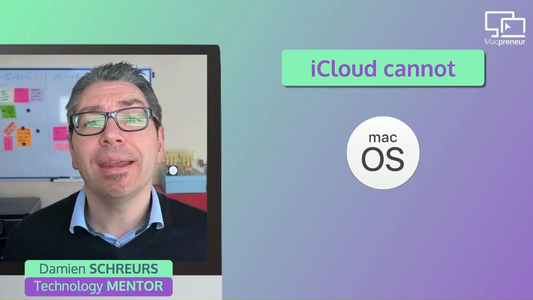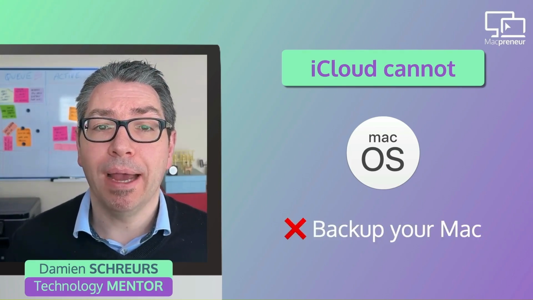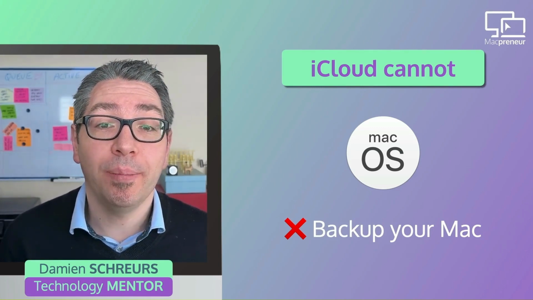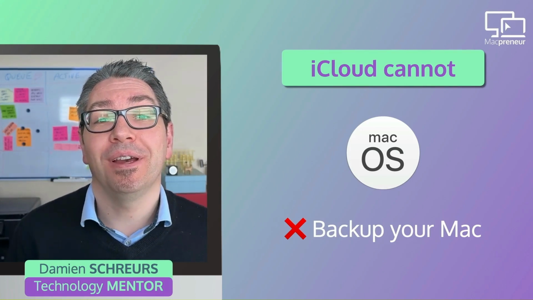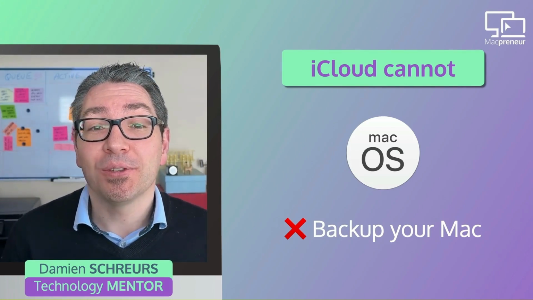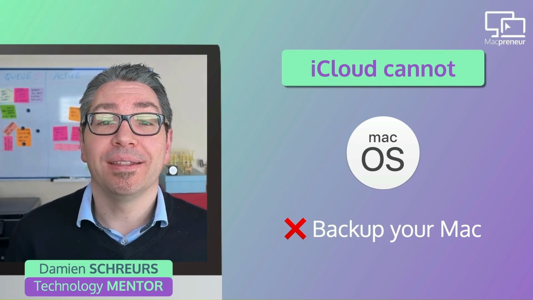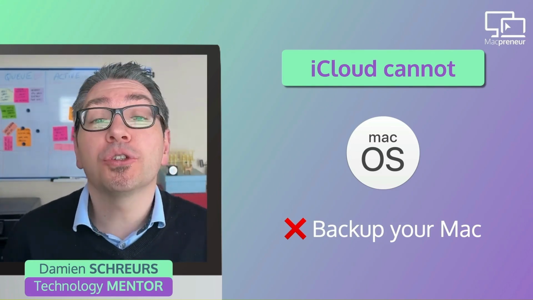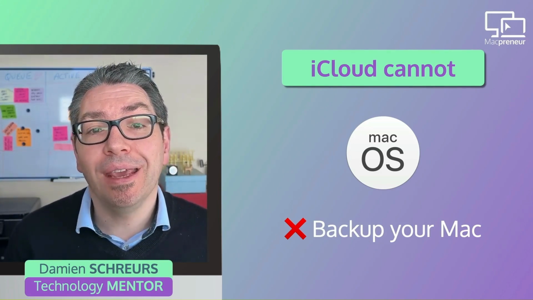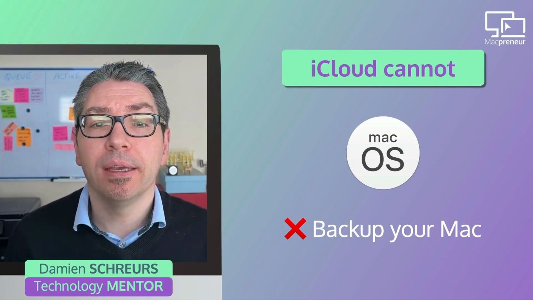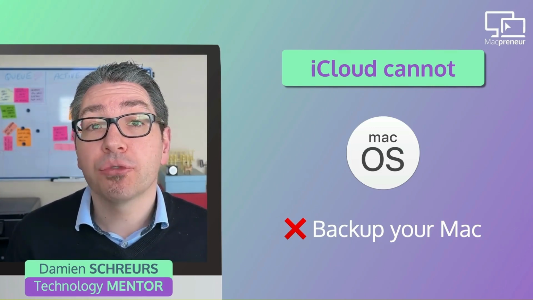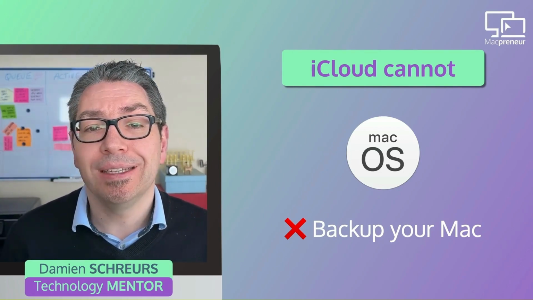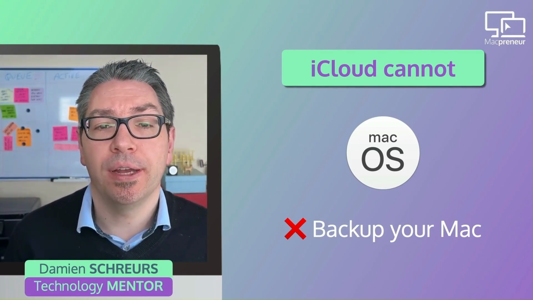And then there is something that some Mac users don't fully understand. It's the fact that iCloud cannot backup a Mac. And I believe the misunderstanding comes from the fact that iCloud can backup iPhones and iPads, and usually the first Apple device is an iPhone or an iPad. So once a solopreneur buys their first Mac, they believe it gets backed up to iCloud as well, when unfortunately it's not the case. The native way to back up a Mac is using Time Machine, which requires purchasing an external hard drive.